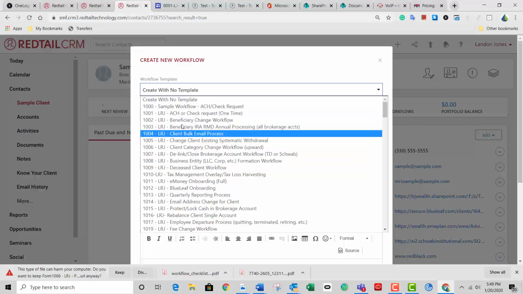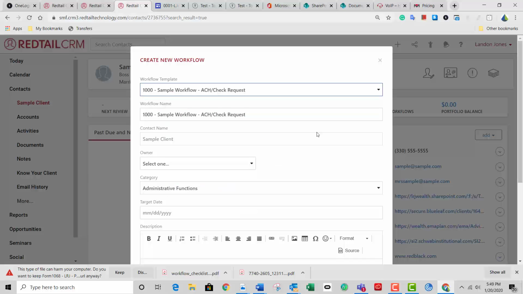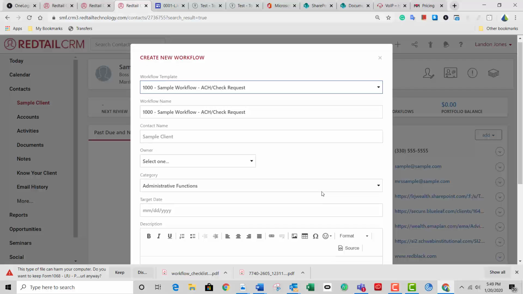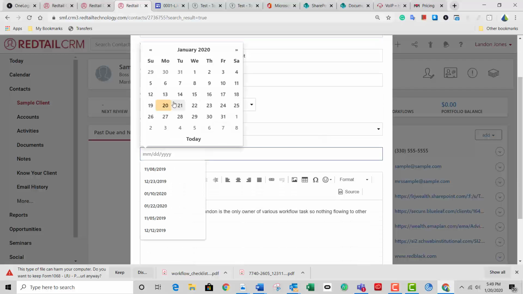I'm going to use this sample workflow here because I need to be able to show you as much of this as possible. You'll notice that since I'm already in the sample client's contact record, they automatically populate as the contact record that this workflow is going to be assigned to. And pick a target date here. At our firm, this does not really matter.